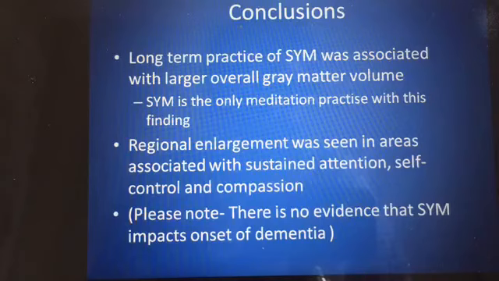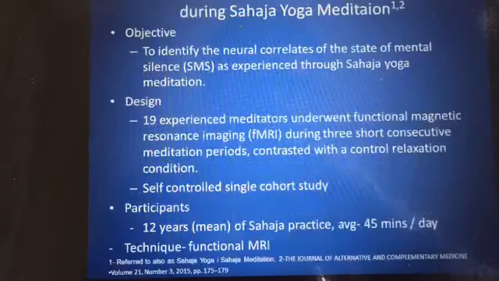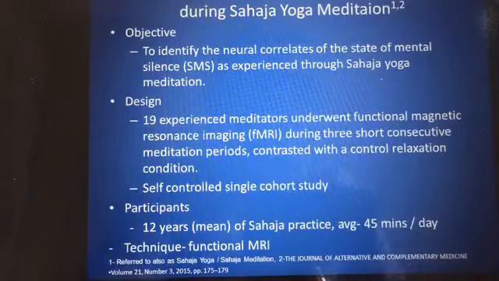All right. And then finally, again, a disclaimer that there is no evidence yet that shows that Sahaja Yoga meditation can impact the onset of dementia. So once again, I wanted to clarify that, but the benefit of Sahaja Yoga meditation in those parts of the brain that deal with attention and self-control and compassion certainly seem to be different relative to controls. So now with that, let's go to study number 2.